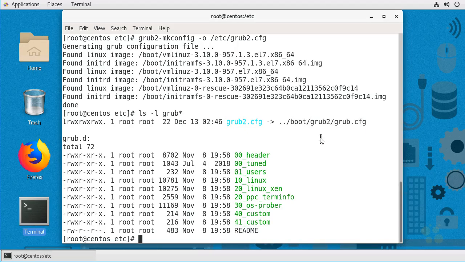Now, just like that /etc/default/grub file, it will also look inside this grub.d folder that you see with all these files inside, and those files will be parsed right alongside the /etc/default/grub file to create that grub.cfg file. So there's tons of places that you can make changes to the grub configuration, and this is just one more thing you have to search for depending on what system you're on.